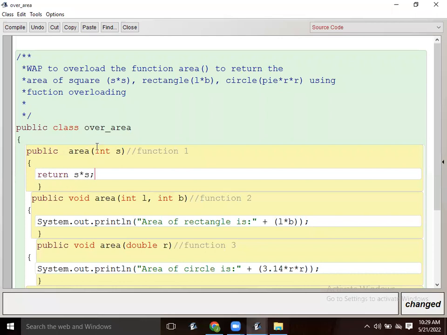Now look, here you have mentioned the integer data type, int s.